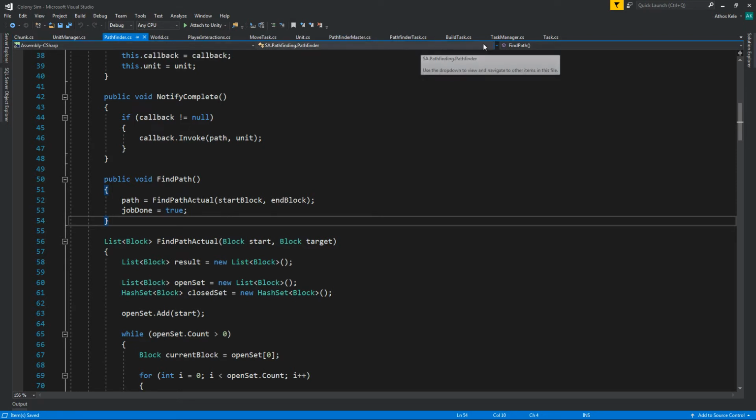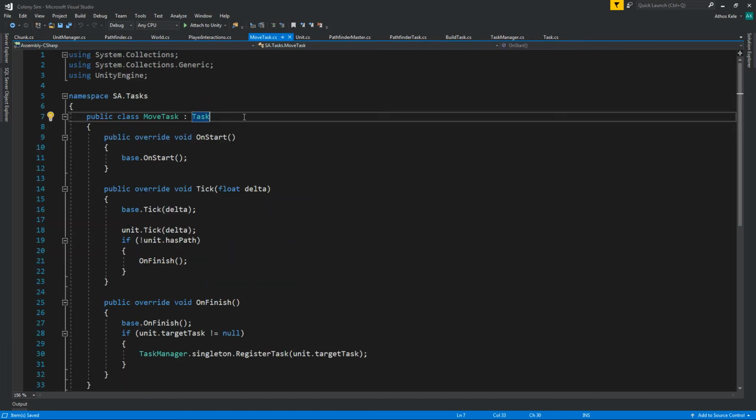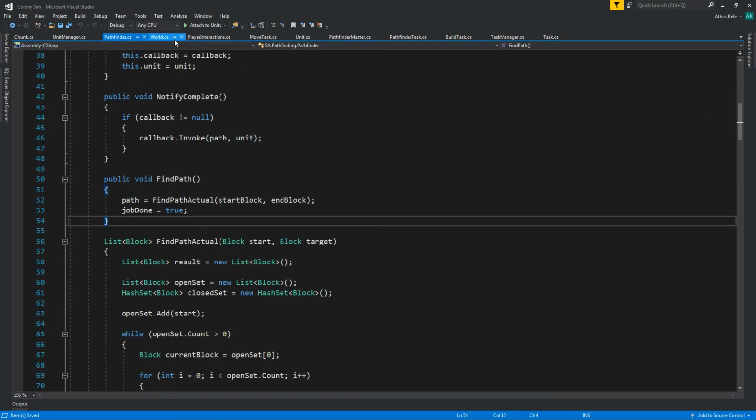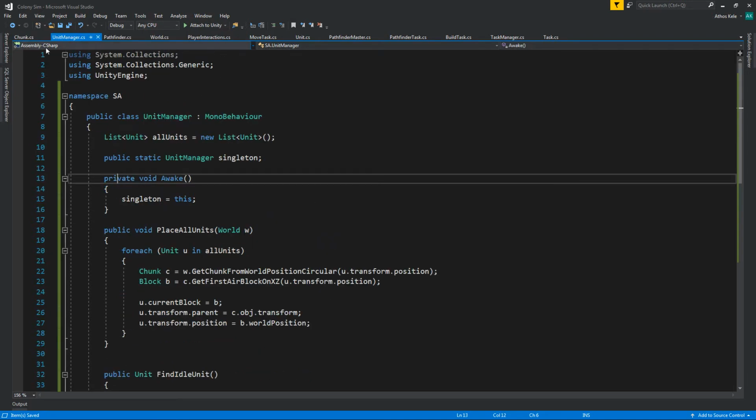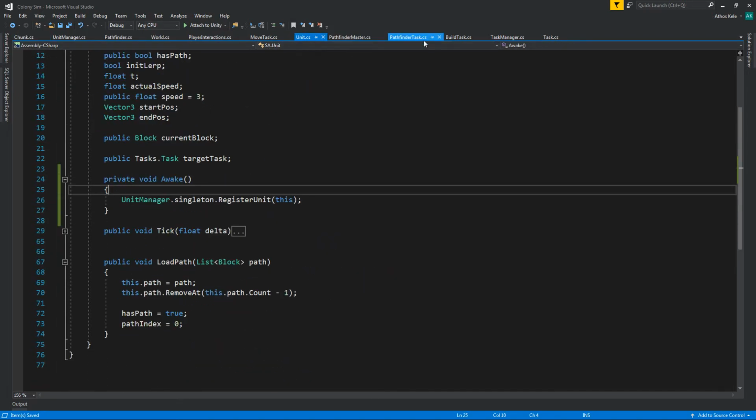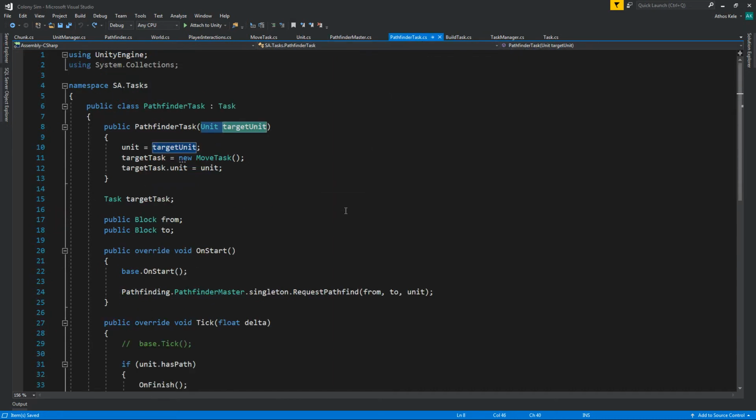Let's see our tasks. Where is the path task? We have our move task. Okay, move task doesn't matter, it's really simple. Yeah, we're kind of making a spaghetti right now. Pathfinder tasks. Okay, the pathfinder task needs a unit. We just, okay, there's no other way around it.